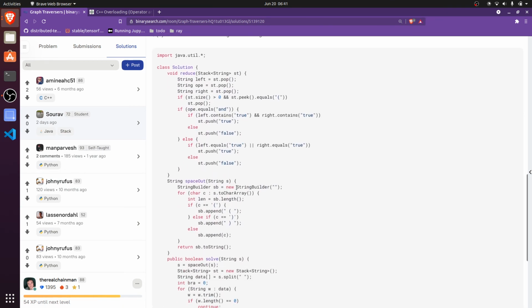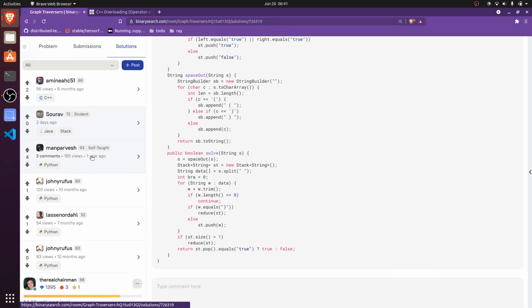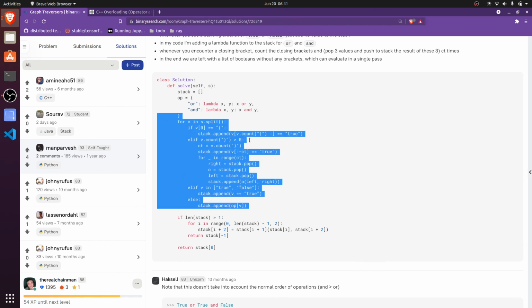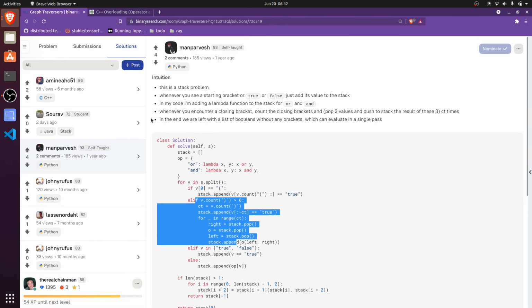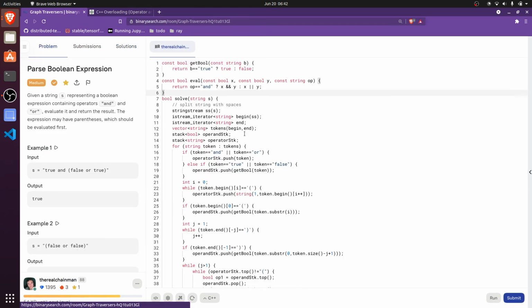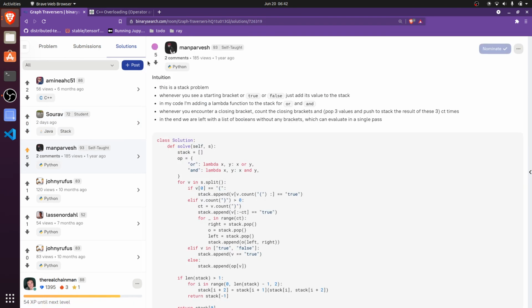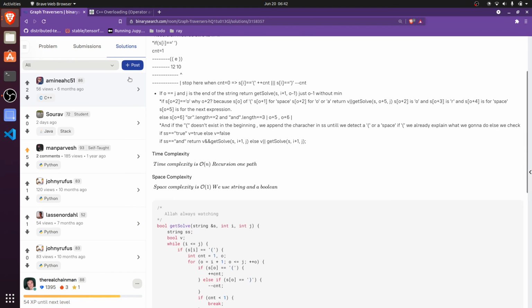Let's see, what did he do? I don't know how many people actually, I mean, Python, of course, they put it into it. Yeah, he has to pop from the stack. Okay, it looks like he did the same thing as I did, but in Python. I think this is a good solution.